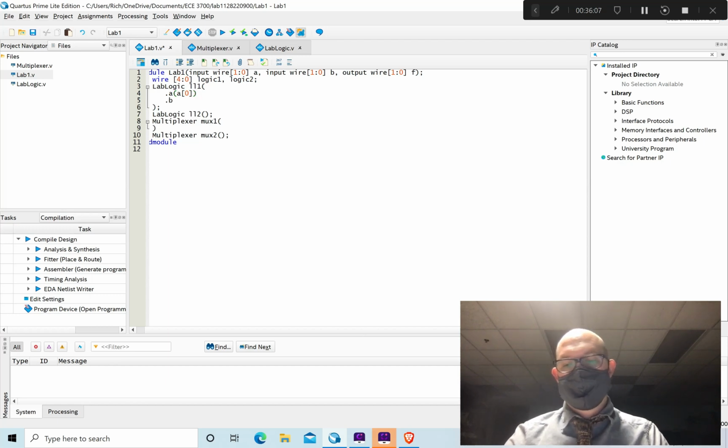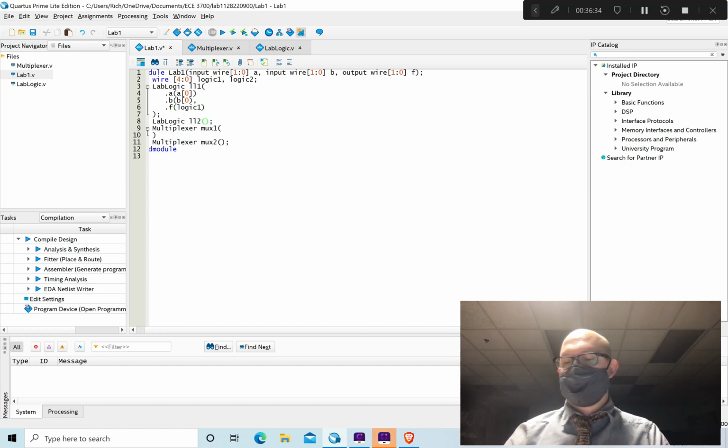Dot B is going to be B square bracket 0. And dot F is going to be logic 1. And that means that we're passing in A0, B0, and what we're getting out on that 4-bit vector, we're placing onto logic 1.